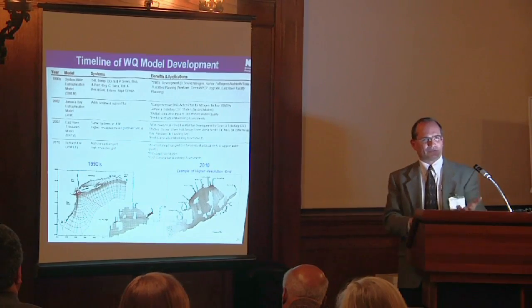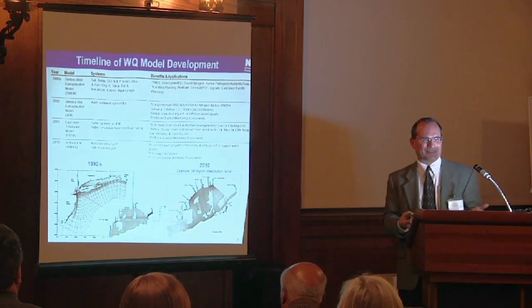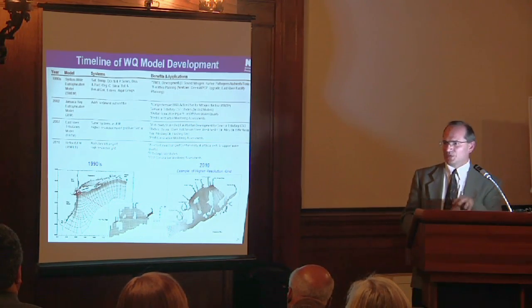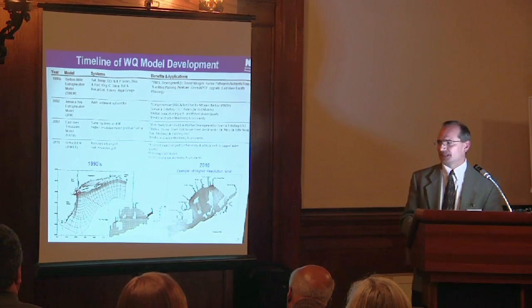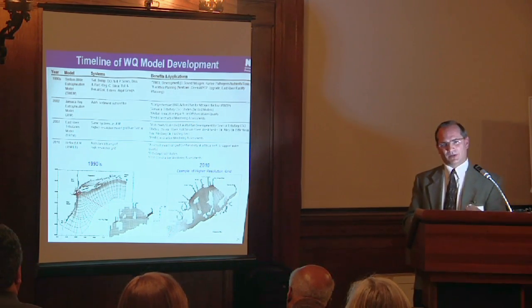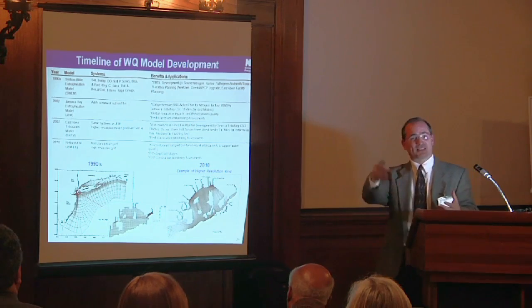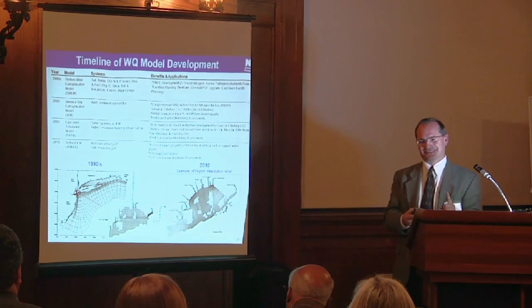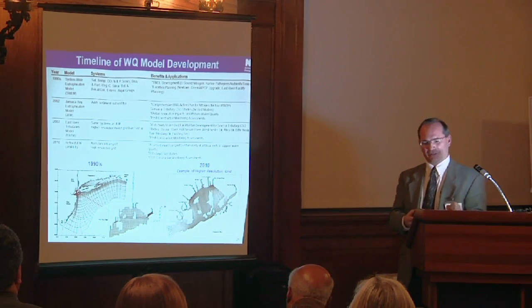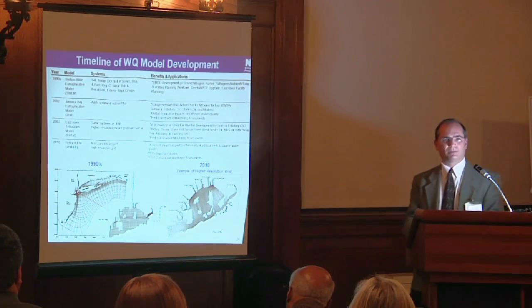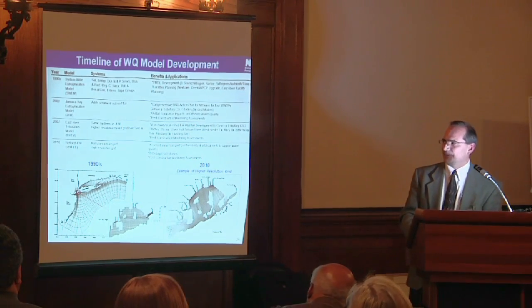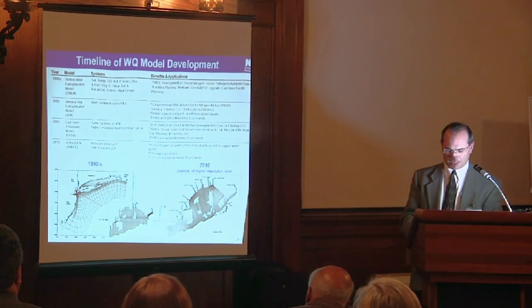And that is, filter feeders filter the water. They take particulates out of the water. Would it be possible in Jamaica Bay to seed artificial reefs and have them self-sustain by, when they reproduce, they release larvae into the water column? If those larvae can hang around long enough to attach to the reef, then that reef system could be sustainable. So DEP looked at that question with this enhanced model of the Jamaica Bay area.